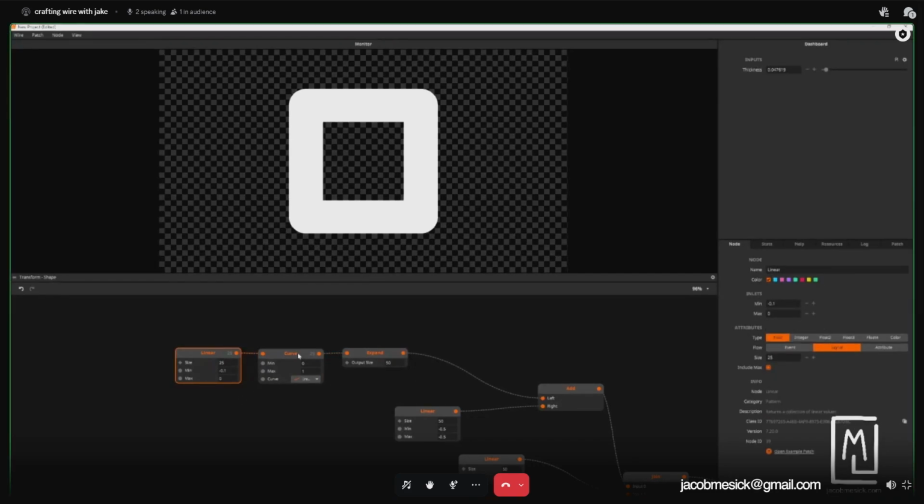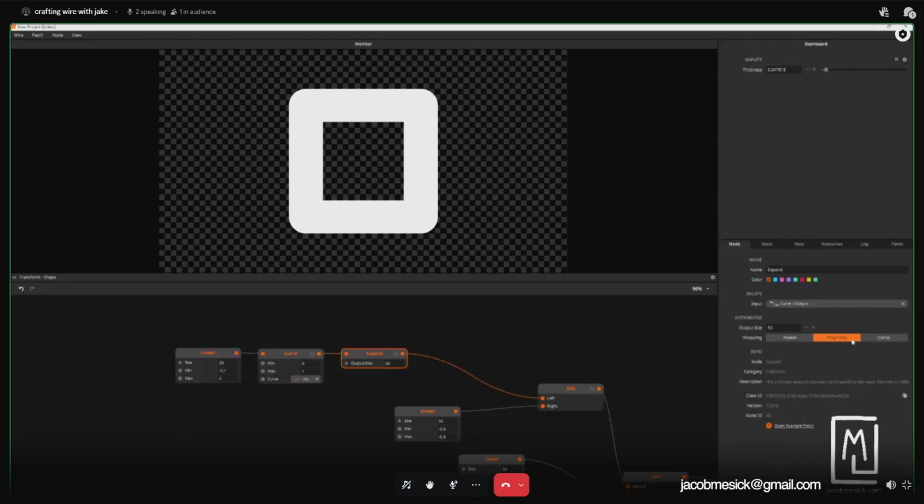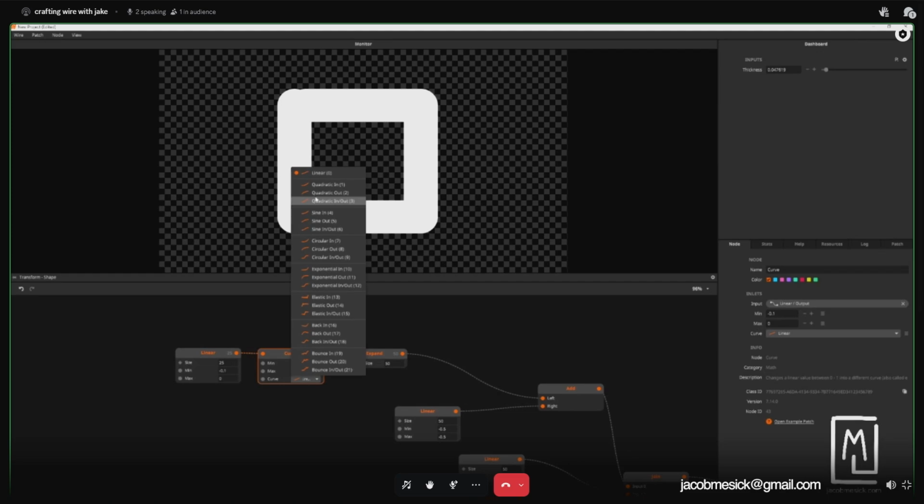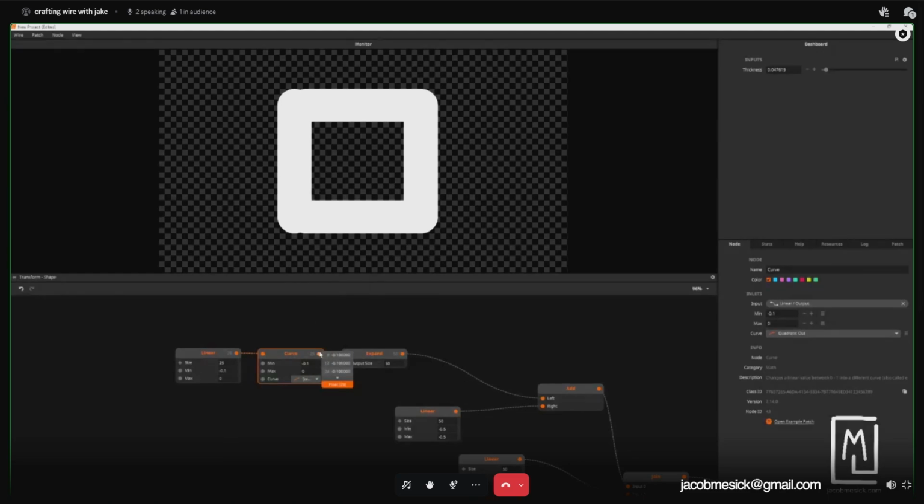Why does that not look like... That does not look like... Oh, I know why. With the expand, that's going to go, okay, so that's correct. So then my problem is here, these values. So it needs to be something with this. So I want to say this needs to be a negative 0.1 to 0. And then if I did a quadratic in or quadratic out, that should change the numbers, but they're not changing. What curve does is it bends.